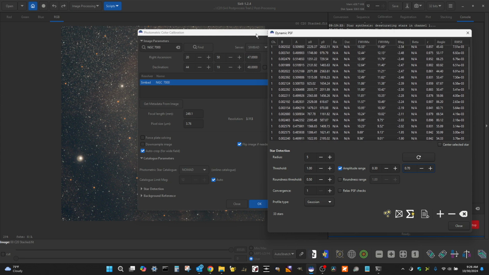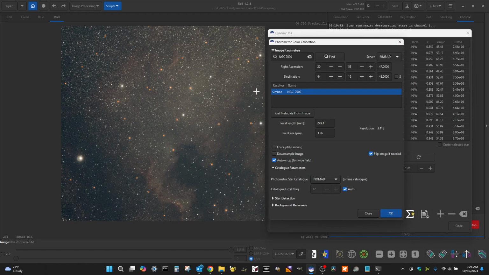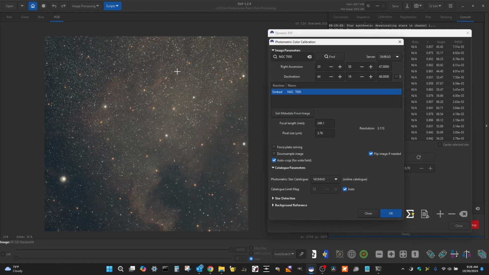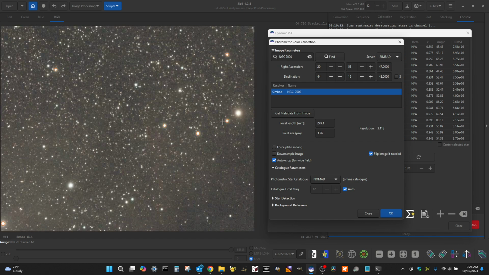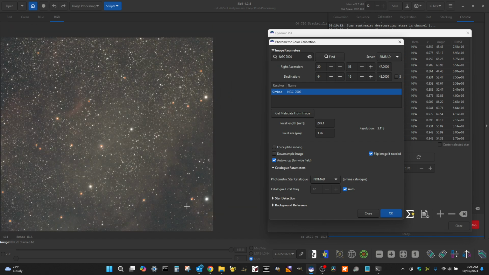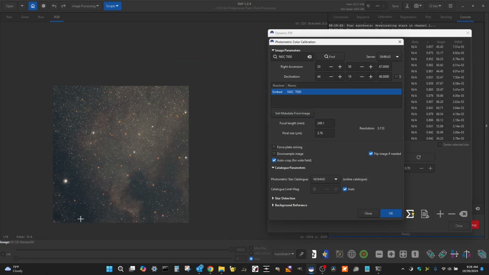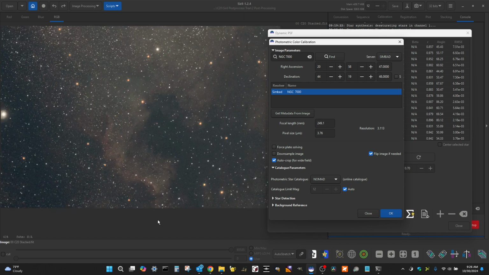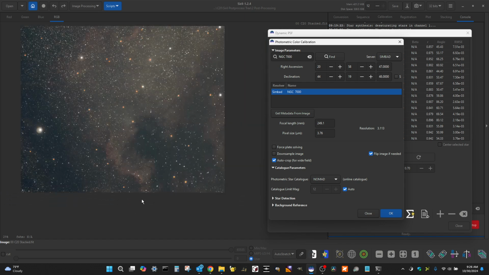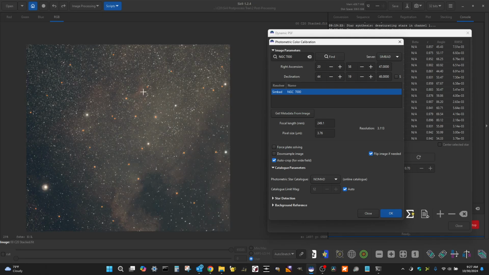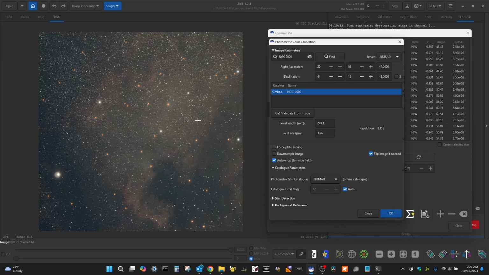And we have enough stars selected. So let's go take a look and see. Okay, it's picking out these stars. The bright stars it's not picking out. These are kind of in the middle of the brightness of the image. And so what this is going to do is use these stars and do what's called a plate solve.